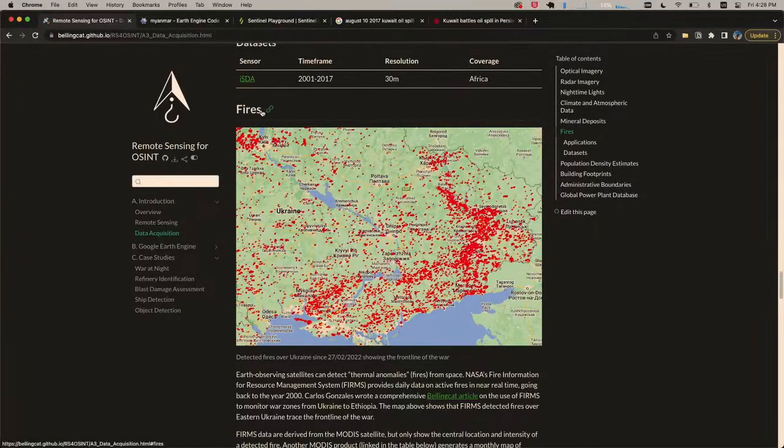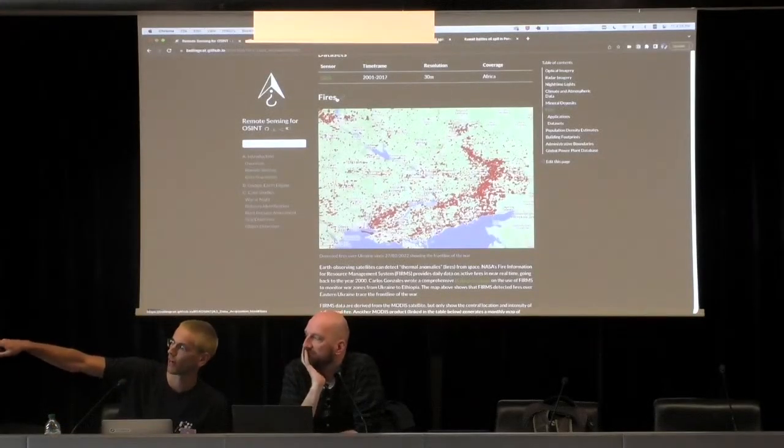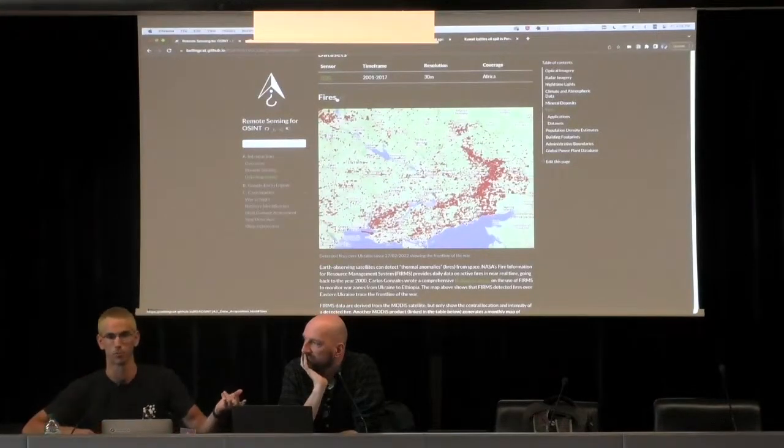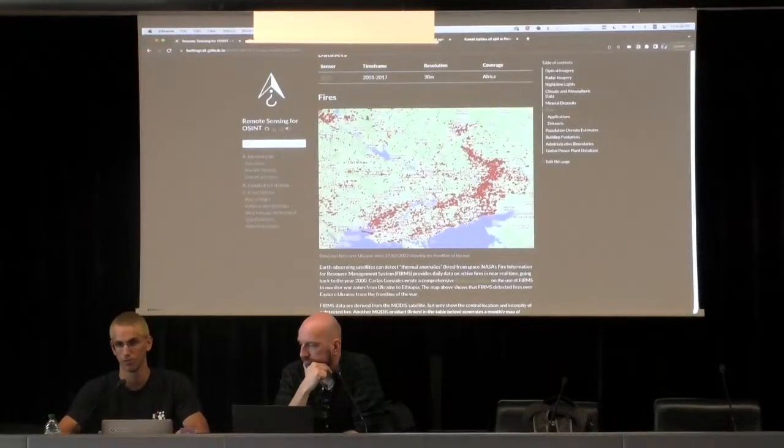We've got fires. You can detect fires quite easily from space because they burn very brightly. We actually checked this earlier, but this morning I looked out there and there was a fire somewhere over there, and we found it on FIRMS. So it's quite good at detecting hotspots, and what those hotspots mean depends on the context that you're looking at, but this is a screenshot of fires over Ukraine in the past year. Many people have looked at this, but it very clearly traces the outline of the front line in the war.